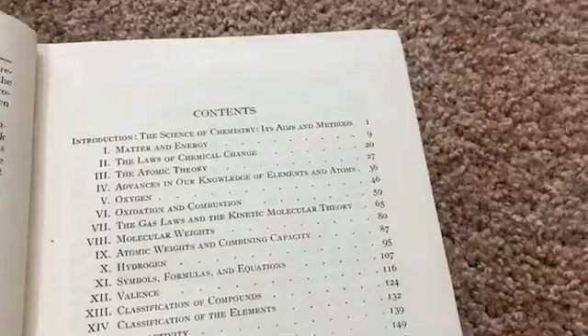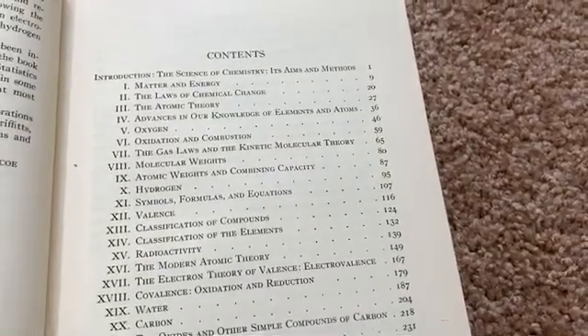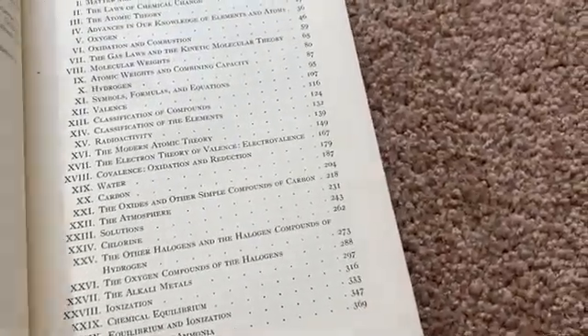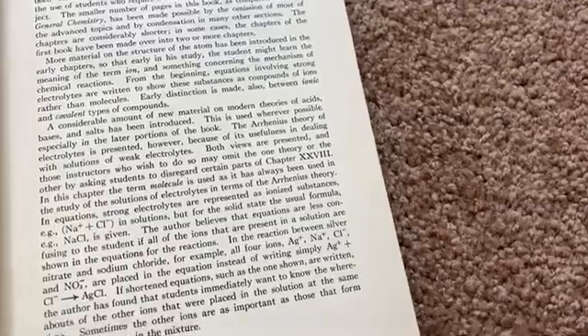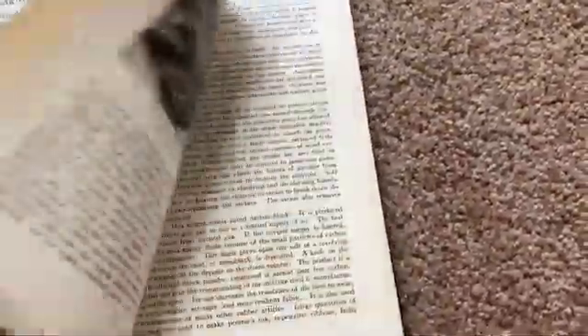Here are the contents. And again I'm not sure if it's been reprinted — it might have been, I'd have to check. This is a much older edition of the book. It might perhaps be the first one. This is 1937. Wow, that's a long time ago. That's when this book was published.